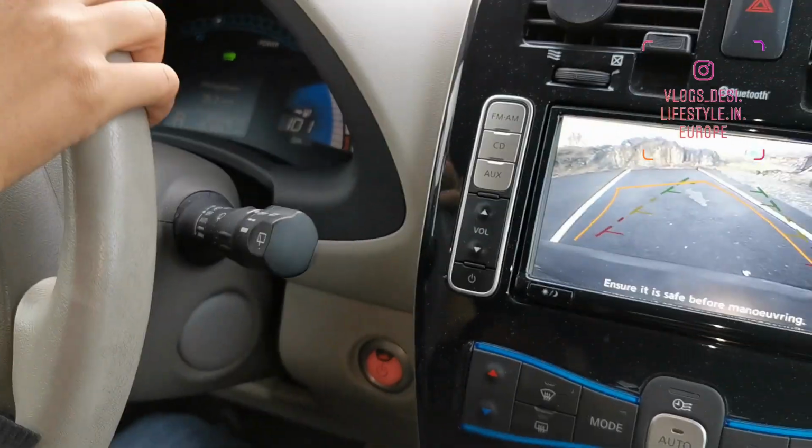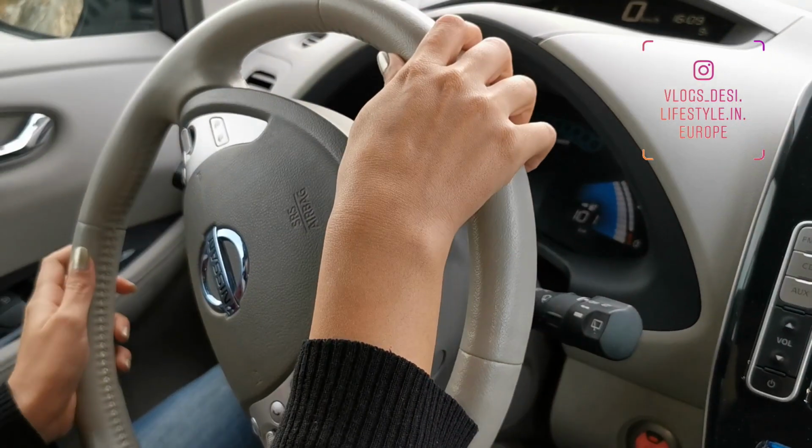What you have to do here is steer it back at that point.